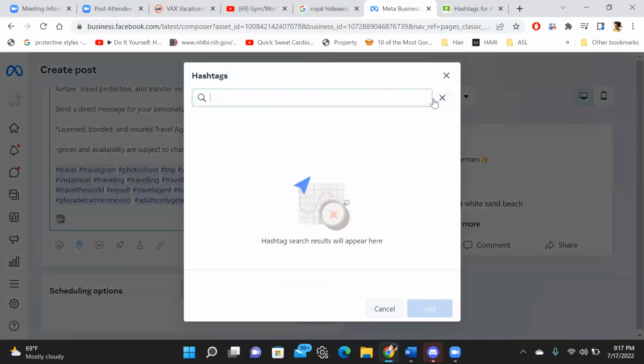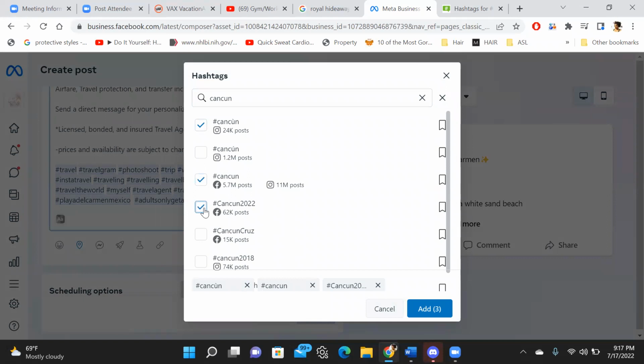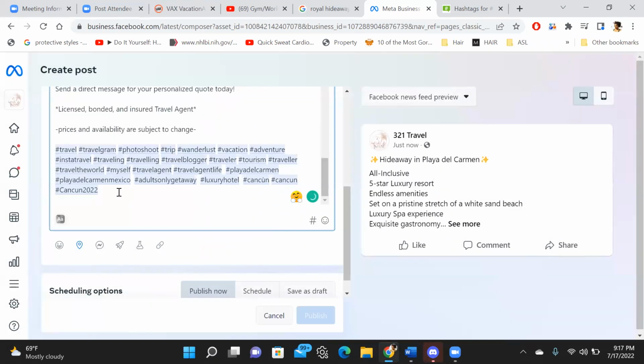I'm also going to add Cancun, since we're fairly close to Cancun, because nine times out of 10, a client is not going to book the exact mock booking that you put on Facebook or Instagram or wherever you post it. They just see it and they're like, ooh, that looks nice. And then they'll ask you for something. Either they'll ask you what the price would be for this particular one for a different destination, different dates, or they'll ask you for something a little bit different.